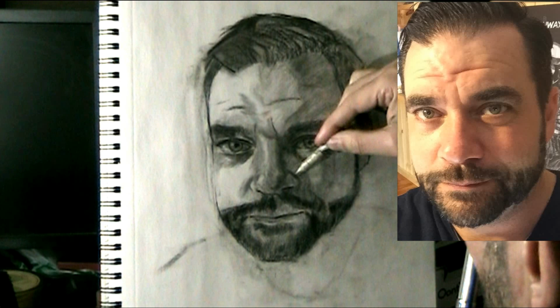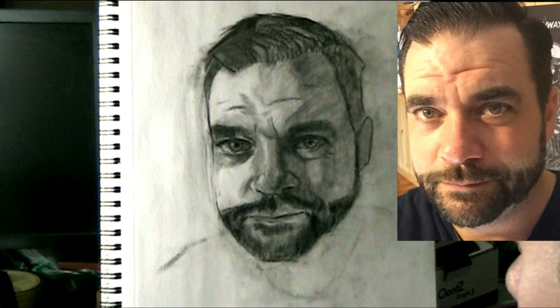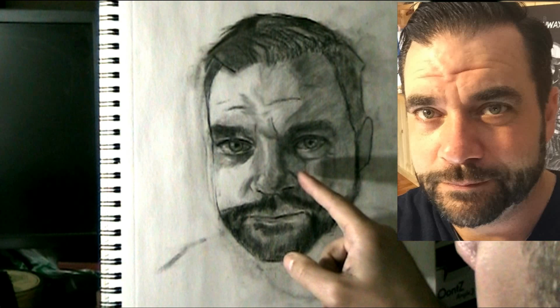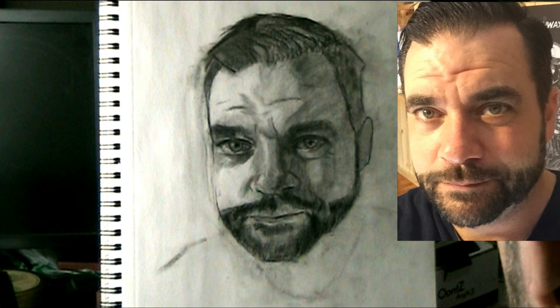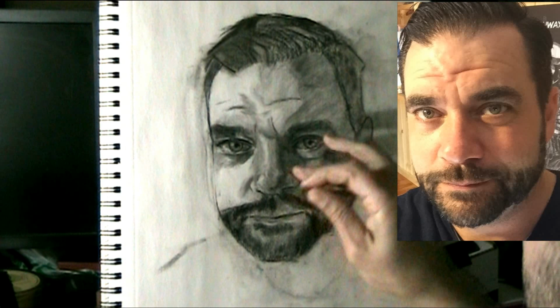A lot of times I'll also squint my eyes to see if I can group shapes together. You know, like if I look closely, I'm seeing it goes dark, light, dark, light. I don't see that on the picture. If I squint my eyes, it just goes dark, light, dark. So, based on that, I might add a little bit more charcoal in here and then blend it in together. Make this more of a unified shape. See, now it just kind of goes dark, light, dark.